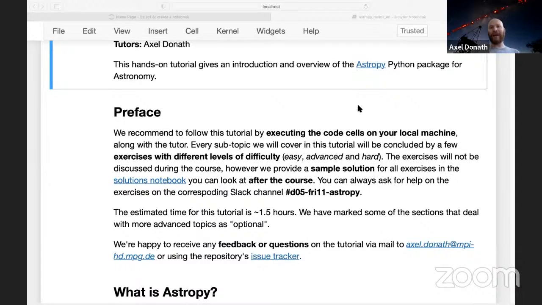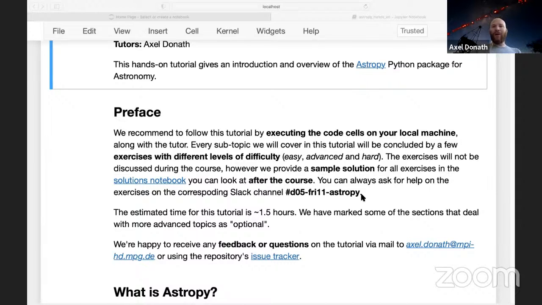Right, and I think for the Astropy lectures, we might have a bit more time on the exercises. So again, after each block, there will be an exercise, or actually multiple exercises. I've divided those into easy ones, advanced ones, and hard ones. I think we've seen from the poll by Tamas that there were still a lot of beginners in Astropy. In this case, just start with the easy exercise, maybe the advanced one. If you consider yourself already an advanced Astropy user, then you can directly start with the hard one, or you could solve the easy one and then you're done in a minute or two, and then just continue with the next one.